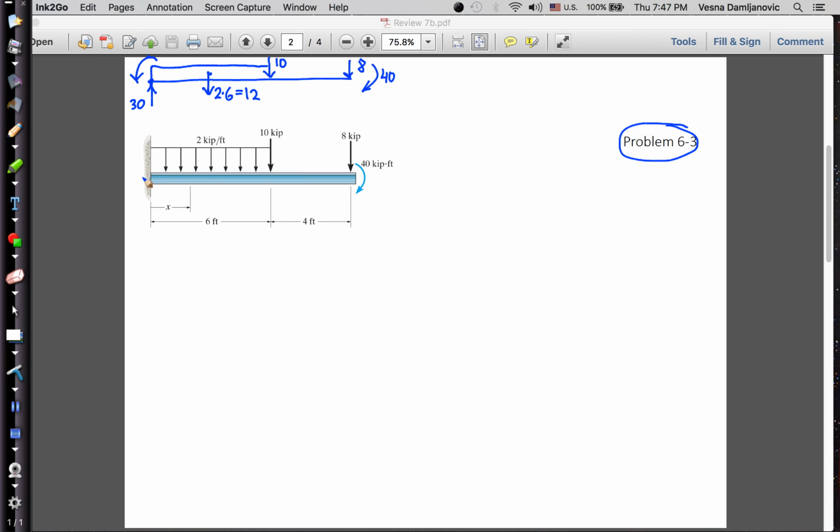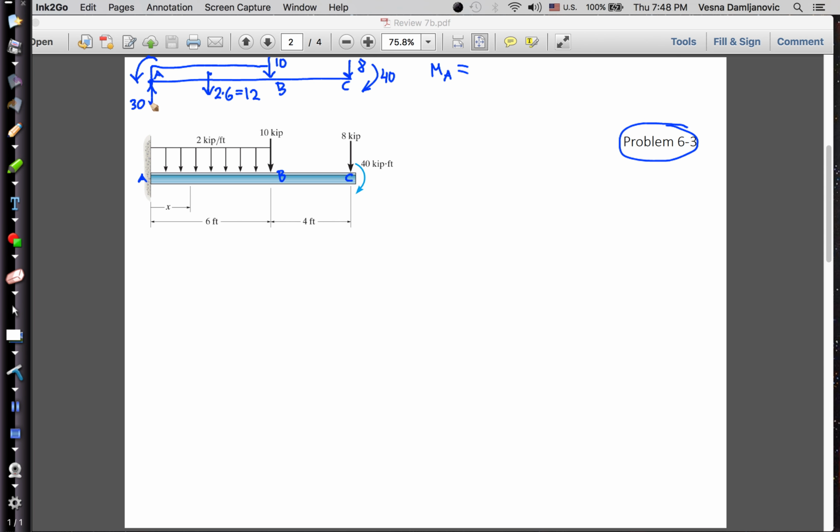This point I'm calling A, this point I'm calling B, and this point I'm calling C. So the same here, okay? This is B, this is C, and this is A. And so let's calculate the moment for point A, and I'm just calling that moment positive, so everything else will be negative. So basically, whatever is opposite to this moment, I'm going to throw away on this side of the equation. And so MA is equal to what?